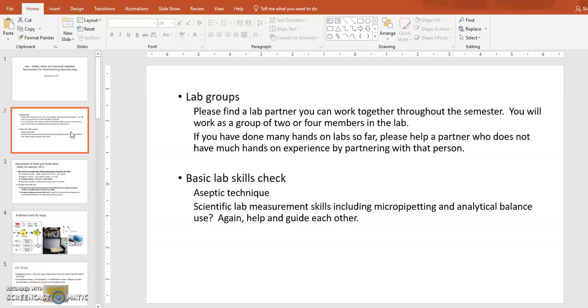And then scientific lab measurement skills. Measurements mean you need to be able to measure out a scientifically defined quantity. That quantity may be a weight or volume or maybe pH, depending on what you're going to be dealing with, right? For example, if you are dealing with volume measurements, you may be using micropipettes. Do you know how to do that? If you don't know, I can show you while we are working in the lab, or your lab partner can help you as well. And if it's a weight measurement, you may use balances, analytical balances, or different kinds. Do you know how to calibrate your balance? Maybe a pH meter, same way. Hopefully you and your partner can work together. I will be around as well, and if you are not familiar with this, we'll have a chance to learn all these. Okay.